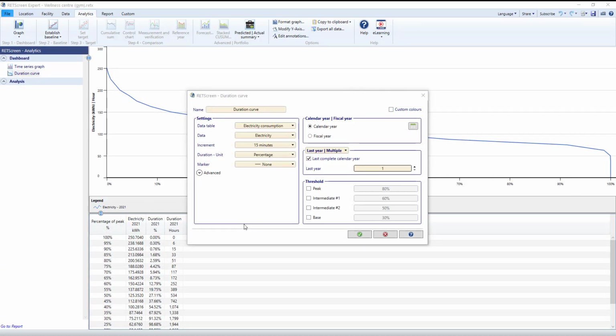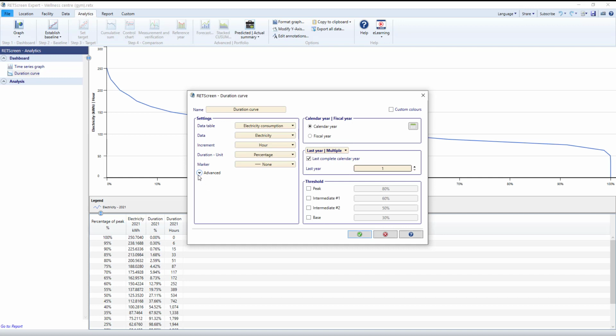So once we have our load duration curve dialog box open, we want to set a few parameters before creating our load duration curve. So we have our data table, which is our electricity consumption. We want to make sure we have the right table. We have our electricity data. We do not have our power data in this case, so we're not going to analyze versus power. We want to stick to our electricity data. Now our time increment, we have 1 hour data. So we want to make sure we change that to the right specifier for your data, which in our case is 1 hour. Now we're going to display this as a percentage. I'm not going to change it to hours. And I'm going to leave the marker as the default here.